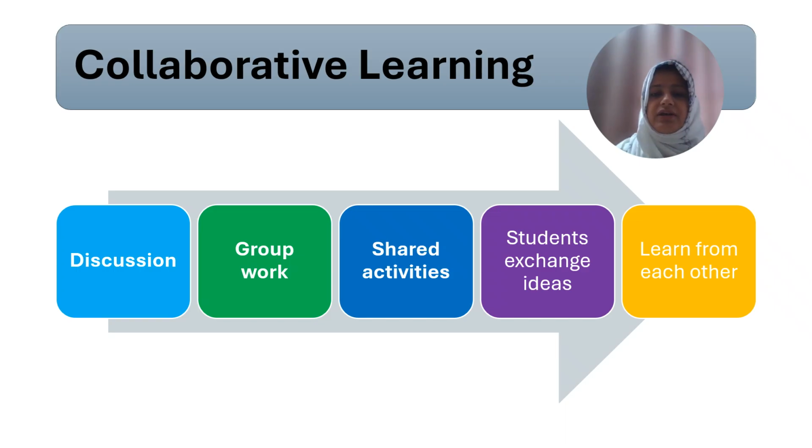In collaborative learning, students learn together by discussing ideas, sharing experiences, and solving problems in groups. Instead of learning only from the teacher, students also learn from one another. This approach develops critical thinking, communication skills, and deeper understanding of the concept. So, collaborative learning means learning through cooperation, discussion, and shared understanding among the students.